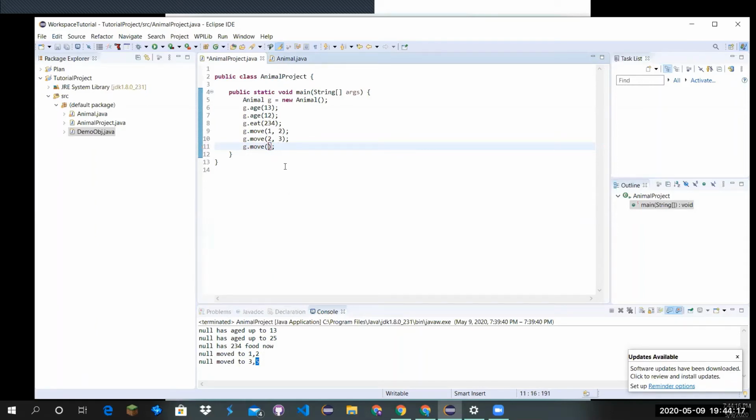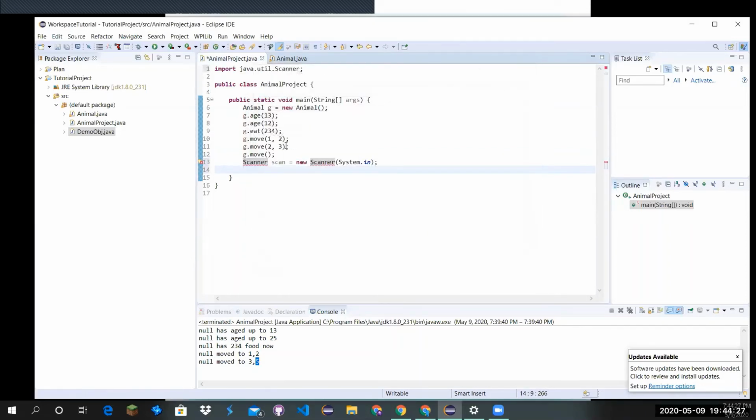Basically, remember Scanner? The Scanner class we used in the previous tutorial. So Scanner is an object, of course, and remember how we could do int input equals scan.nextInt?